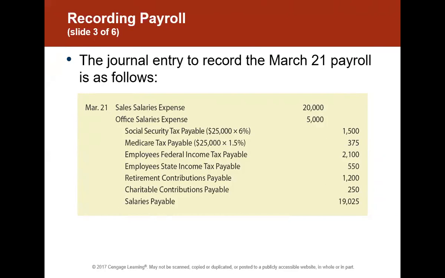So gross pay gets debited as a salaries expense, and then for all of the deductions, you can see up here what the employee is responsible for paying. The employee always pays federal income tax. They would also pay state income tax in states that have a state income tax, like here in Oklahoma. They're going to pay Social Security and Medicare, the Federal Insurance Contribution Act, FICA withholdings. Those are the four that are required, if the state withholds income tax. And then we have any voluntary deductions: 401k or retirement contributions, charitable donations, any flex accounts or anything else they volunteer. If they had a wage garnishment, that would also be here. So that's a review of what that journal entry looks like.